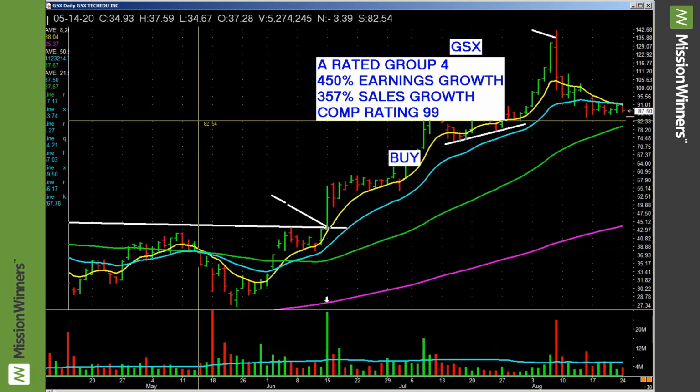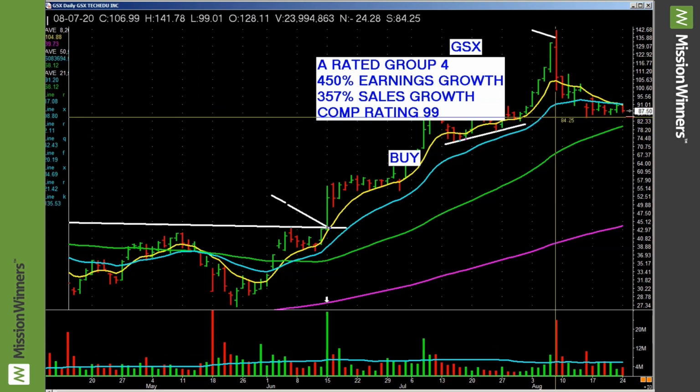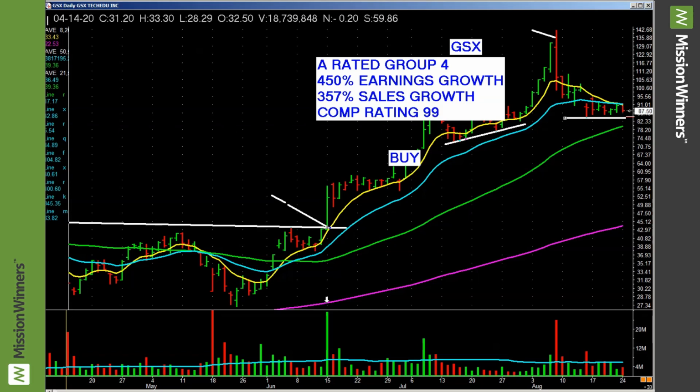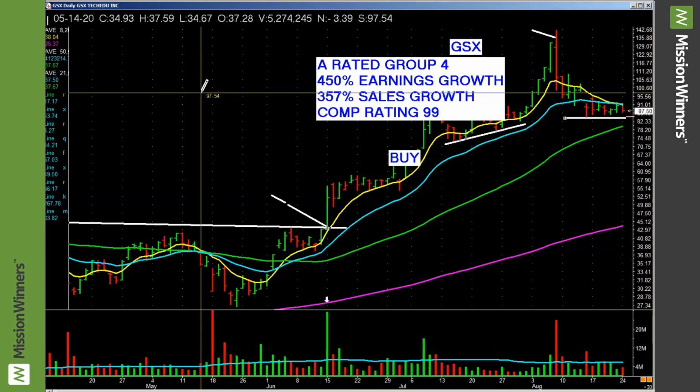This is GSX, by the way. I'm sorry. Anyway, I don't look at average true range. I know some people that do, but I will look at it if it's breaking. Like right here, this one, I'll draw it. GSX. I'll get concerned if it loses that neckline right there. That's a sell. And then if it loses the 50-day, that's another sell point. So I'll give it all the room I can, but when it starts losing support spots, those are spots for us to take some out or take it all out.